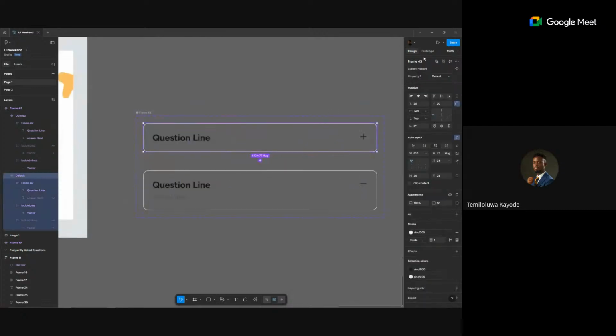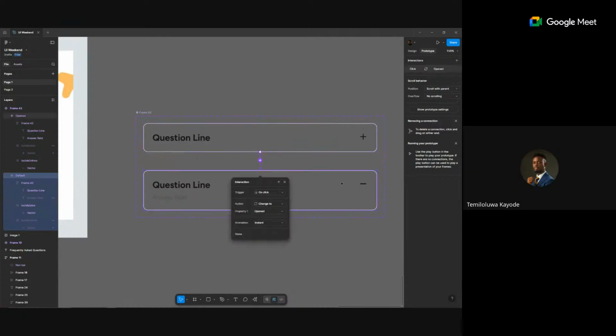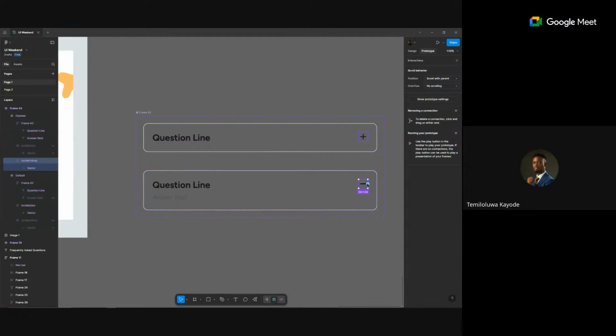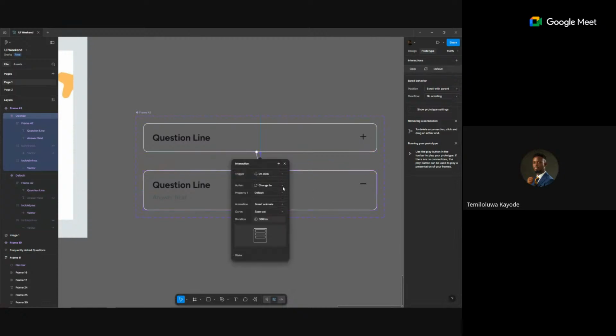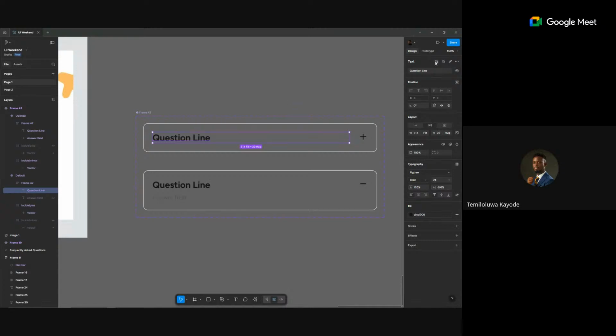So my question line. So I want the search results. Once they click on this, it opens up this and it uses smart animate. Very important. So once this is clicked on, okay, maybe not the whole card. Okay, it could be the whole card. Once the whole card is selected on click, it changes to smart animate. Yeah. So another thing you could also do. It's usually not something most people do, but I think it's nice we learn it.